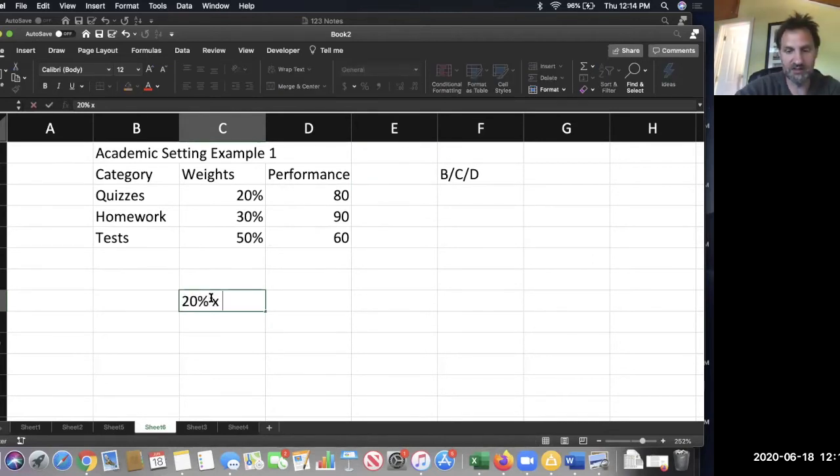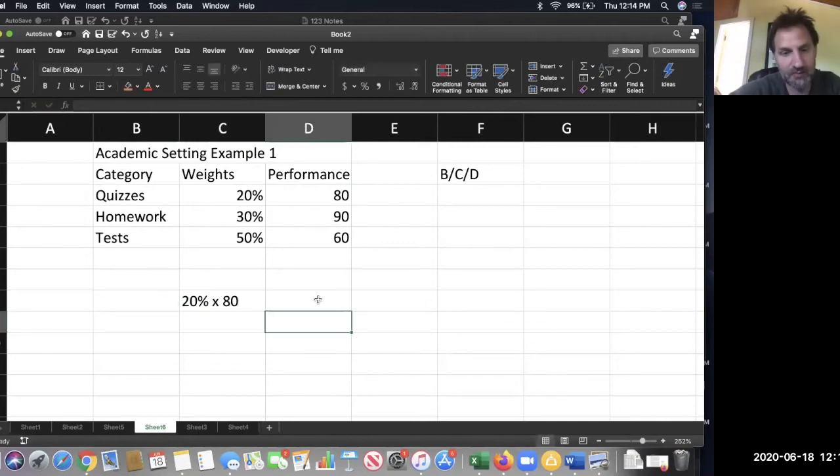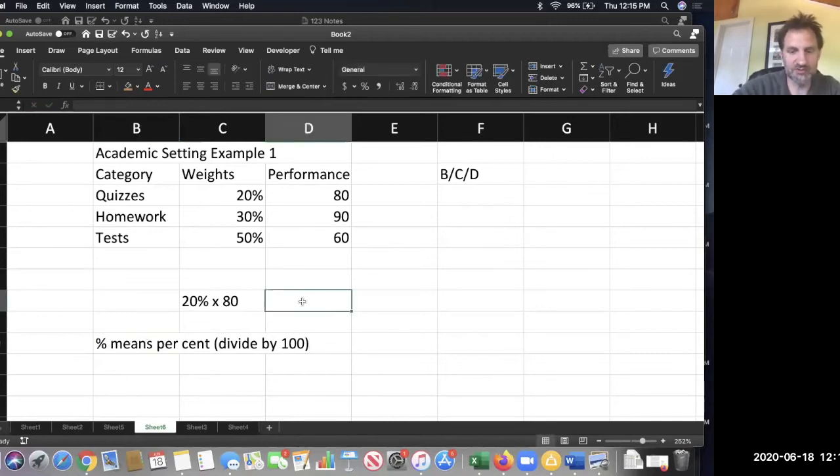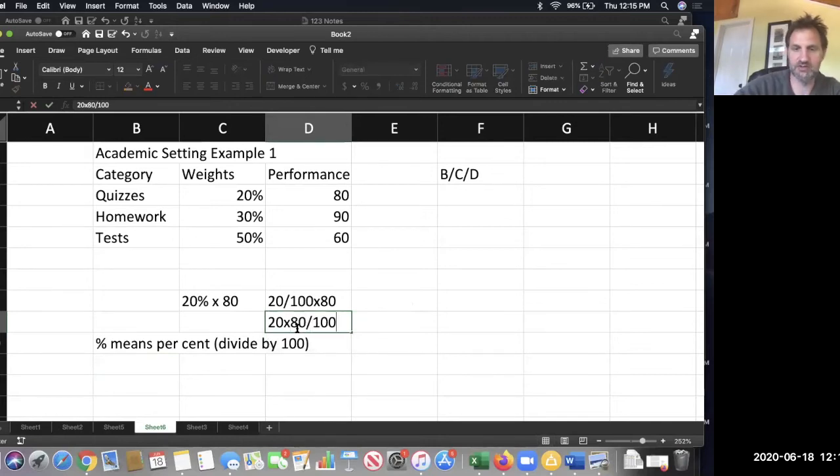What is 20% of 80, or 20% times 80? I would not get into setting up proportions for each of these. I would just do the calculation directly. What do I mean by that? Well, remember that percent means per hundred, which is divided by 100. So when I do 20% of 80, I just do 20 divided by 100 times 80. You could also do 20 times 80 divided by 100. It doesn't really matter the order that you do that in.